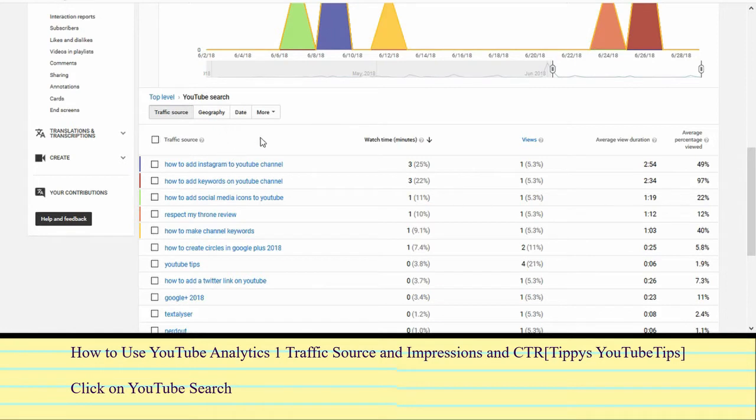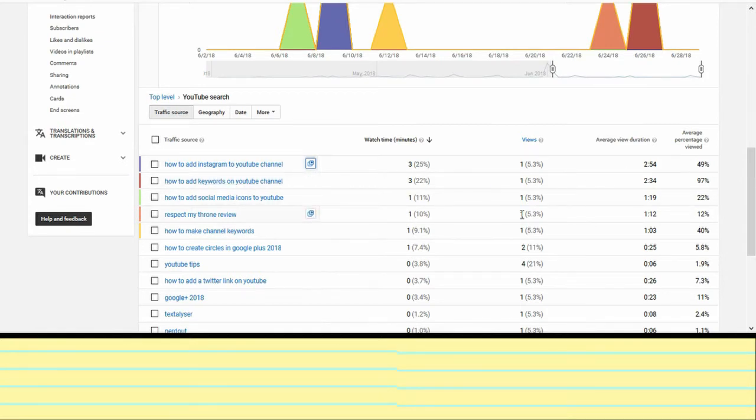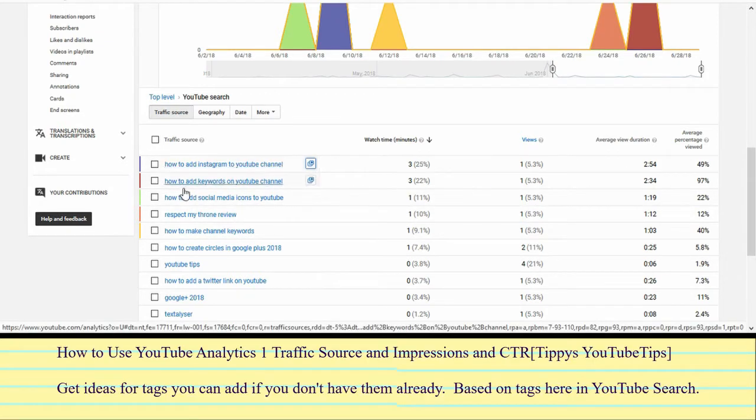Now YouTube search is very important and I'm going to tell you why. Once you get into YouTube search, you're going to see different numbers according to what you have. For the top ones, you want to make sure that you're grabbing the tags that work the best. As you see, how to, and then you want to grab some of these tags and you want to go ahead and add them to the relevant videos that you have if they're not there already. How to could be a tag, how to add can be a tag. YouTube channel can be a tag. So just pull out tags from your YouTube search. If you don't already have it in your tags for your videos, go ahead and make those tags to see how you rank with those.